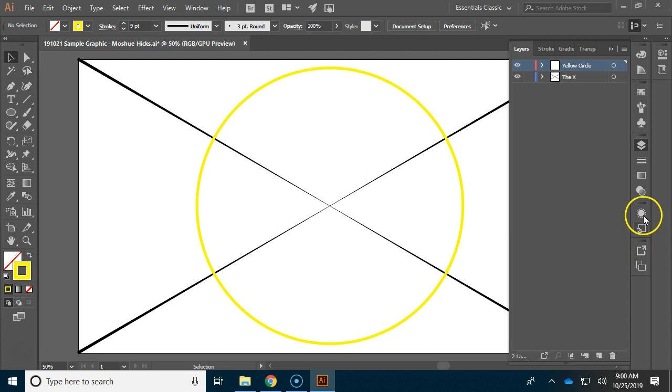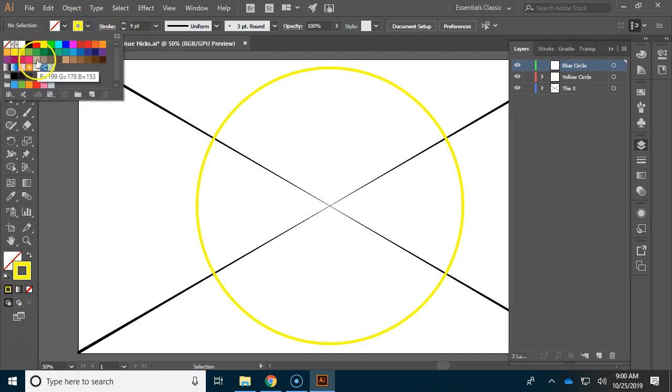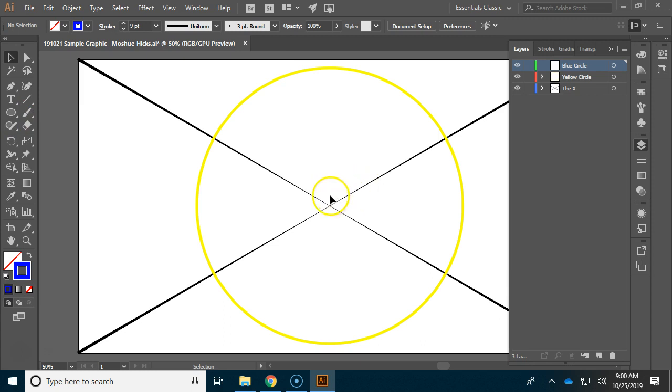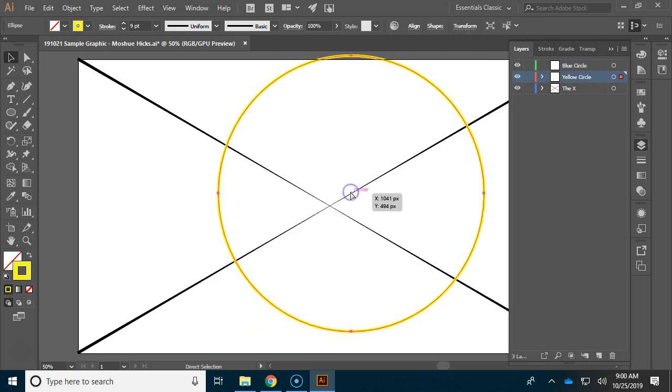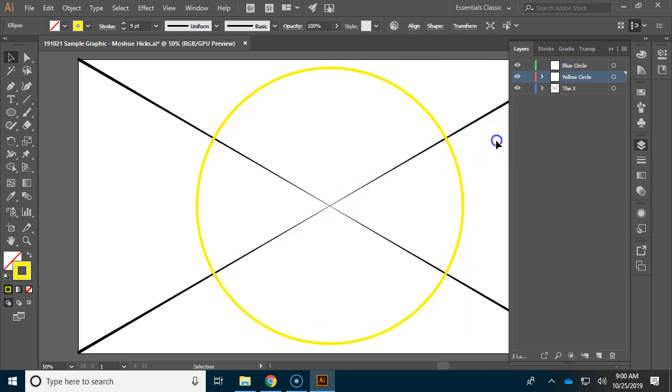Let's make a few more circles by making a new layer, and let's just call this one blue. I'm going to go and choose the blue color. Another way to do that is with a quick drop-down menu here, so I can just switch my fill to one of those colors. I can go back to my ellipse tool, and this time I'm going to draw my ellipse from the center. So if I click and it doesn't work, I need to unselect ellipse.